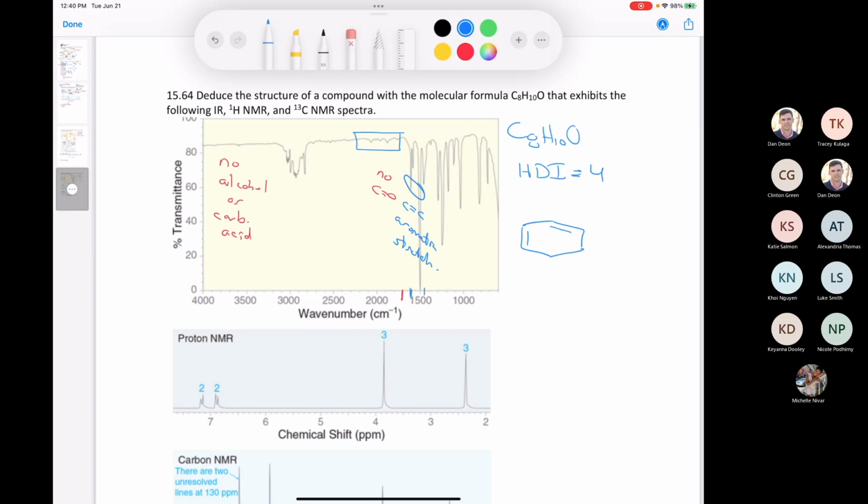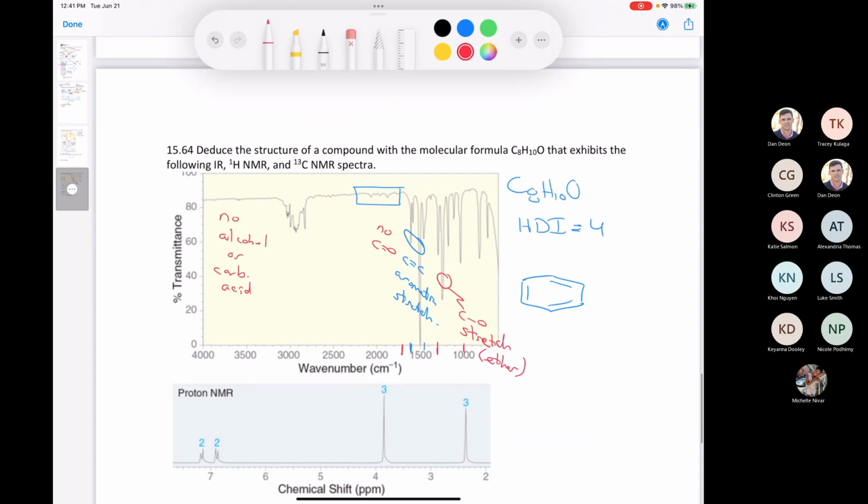So we have an aromatic compound, and we've got an oxygen in there, but we don't have an alcohol. We don't have any other double bonds. So therefore, that means that this stretch, like we said in the last problem, between 1,000 and 1,300, this stretch here must be a carbon-oxygen stretch from an ether. So that means that we have an aromatic and we have an ether in the same compound. So now we've taken care of 6 of the carbons, gotten rid of C6, and we have also gotten rid of the oxygen like that. Now we have 2 carbons and some hydrogen.